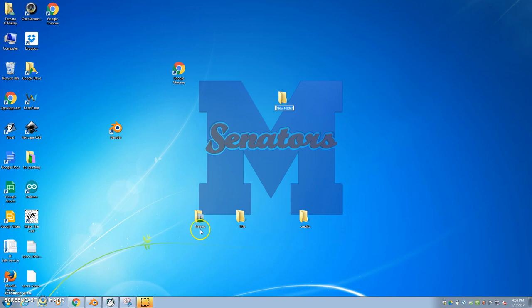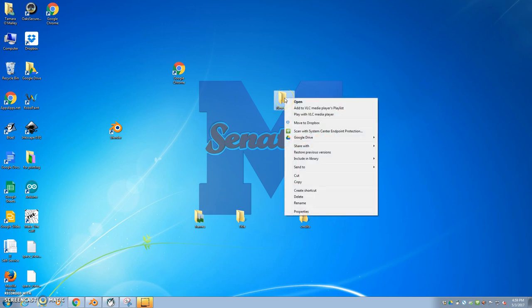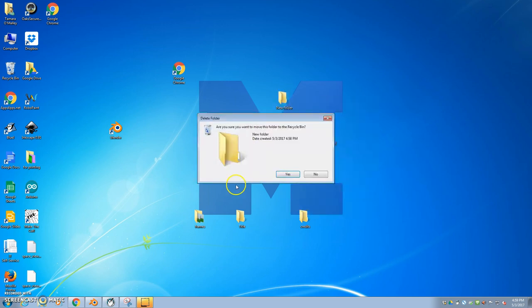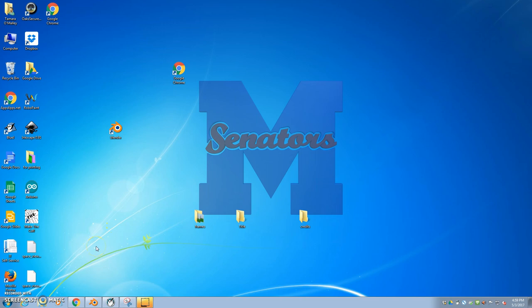The reason that we're saving to the desktop instead of the Y drive is that the Y drive only has 2 gigabytes of storage, and so a lot of times students will find that they rendered their animation, but they ran out of space and it did not finish rendering. They'll be halfway through their animation and it just stops rendering and they can't figure out why. Our computers have a lot of storage space, so saving to the desktop actually saves to the hard drive of the computer. And because it's on the desktop, under your login, that is a safe place to save and nobody else can overwrite that.